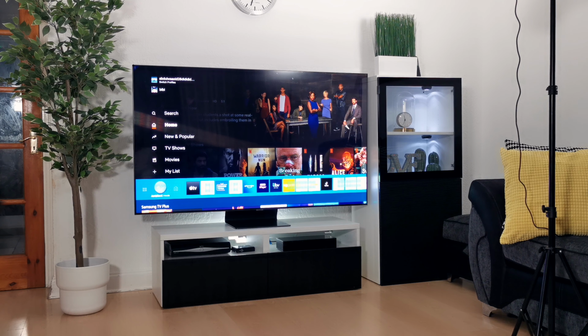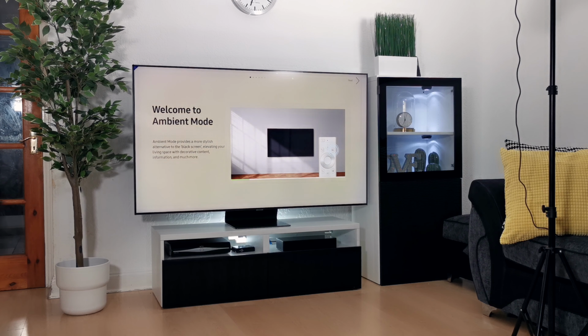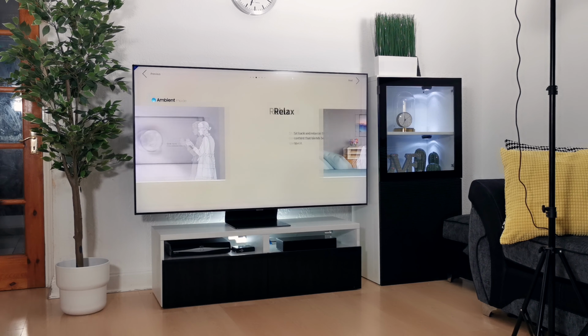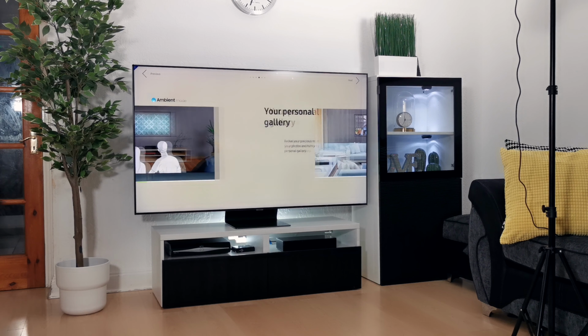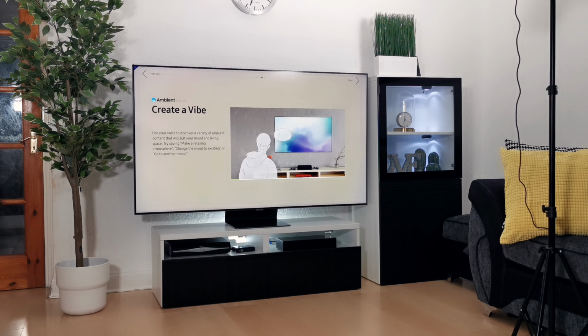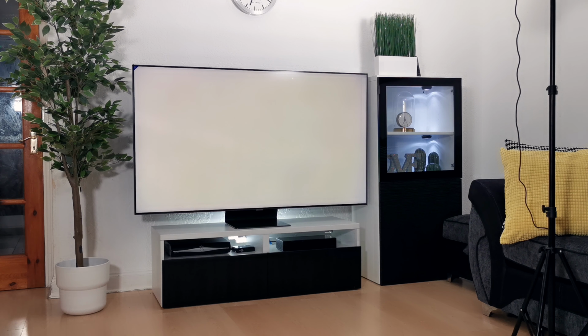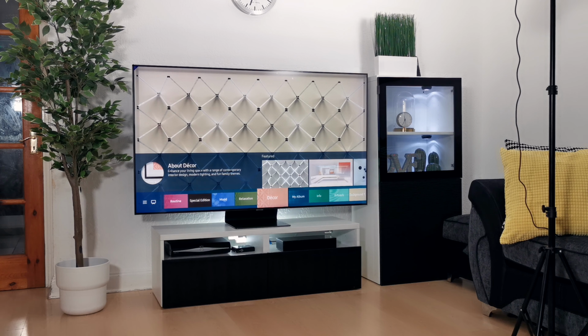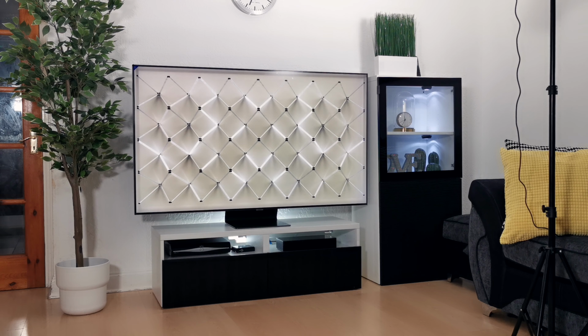This is the ambient mode. Once we click the ambient mode, it basically tries to mirror your wallpaper and is very smart. It goes through some sort of guide for what you want it to show. It's really amazing that when you're not watching your TV, you could have so many things to show on your wallpaper. For example, because the TV is edge to edge, it has that. So we're going to start that ambient mode. It's trying to detect what sort of style I want to go for, so it goes through my deco. I could leave this as it is, and in my opinion, this is amazing. It's very refreshing.